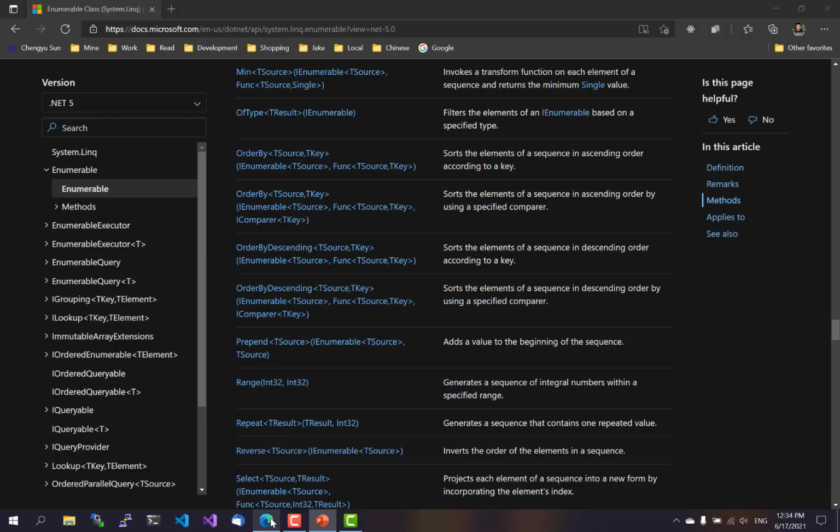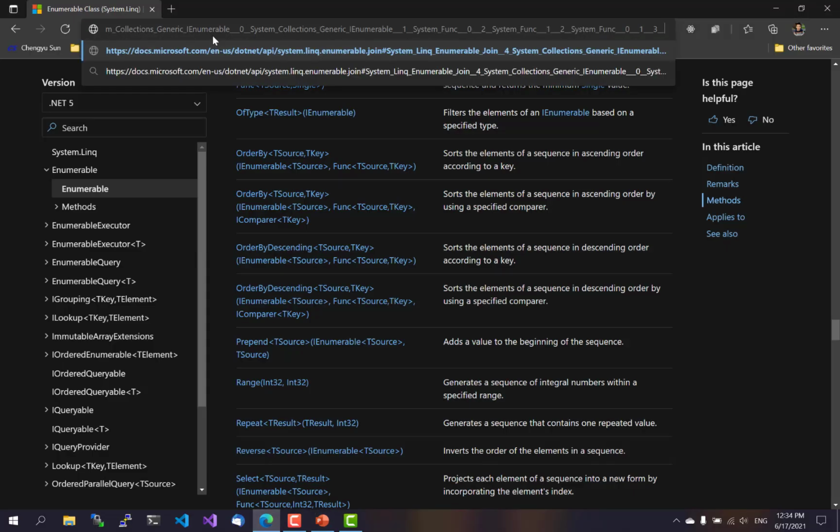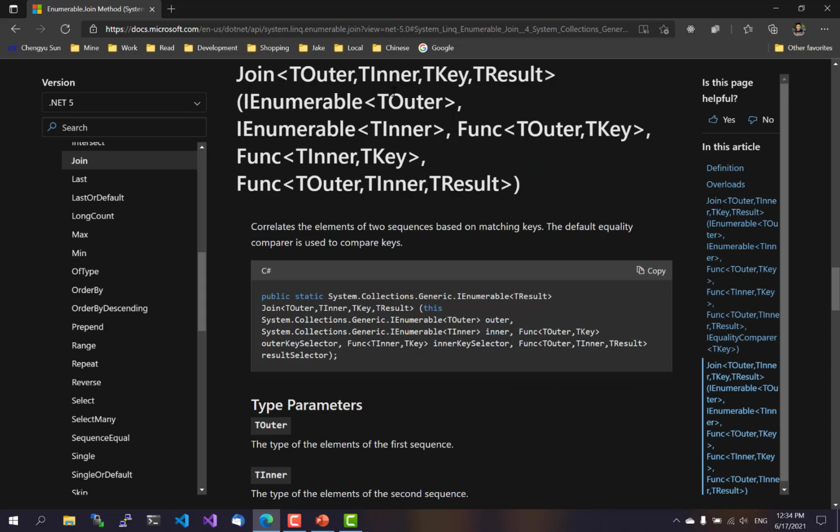Okay, here. Okay, so this is how we can do a join in the method syntax. And if you look at this API, it looks pretty complex, but it's good practice for reading APIs. So let's give it a try.